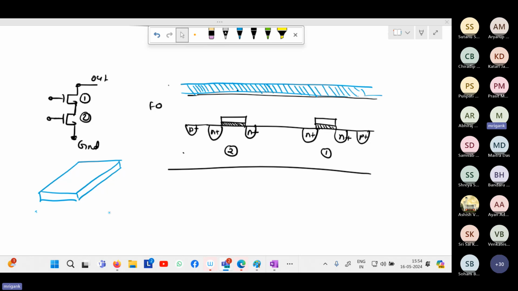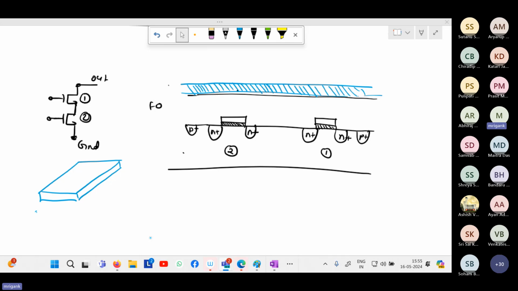So in a given technology, the number of metal layers is fixed. So if you are using, say, TSMC 45, so TSMC is one of the foundries. So 45 nanometer, they may have a 9 metal layer process. That means in their technology, 45 nanometer, it will allow you to use up to 9 metal layers for making the interconnections. So here I'm just trying to show how the interconnection will be formed.